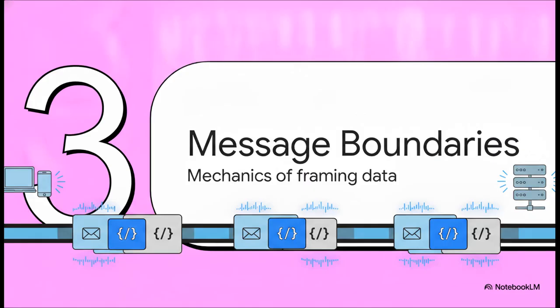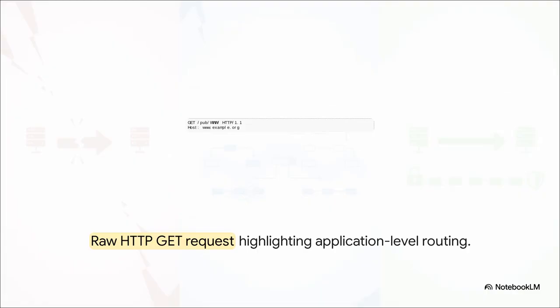All right, moving into Section 3, defining message boundaries and the mechanics of framing data over open connections. If a connection is going to stay open indefinitely, it is absolutely critical that both the client and the server agree on exactly where one request ends and the next one begins.